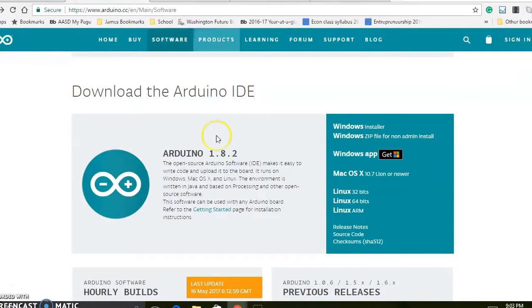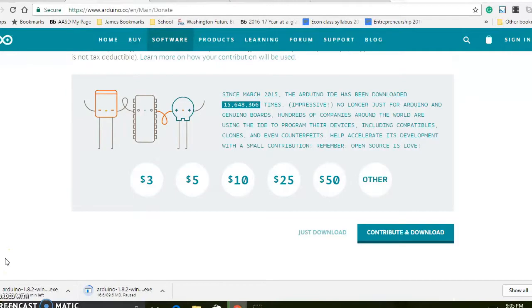What you'll do is you'll follow this link and you will go to the one that says Windows Installer, if you're running Windows. If you're running Mac, you know what to do. And if you're running Linux, well, you're not asking me any questions if you're running Linux. So click on Windows Installer. That's the first thing we're going to do. And here we go. It's going to download a program to my computer. Let me hit the pause button and I'll come back.